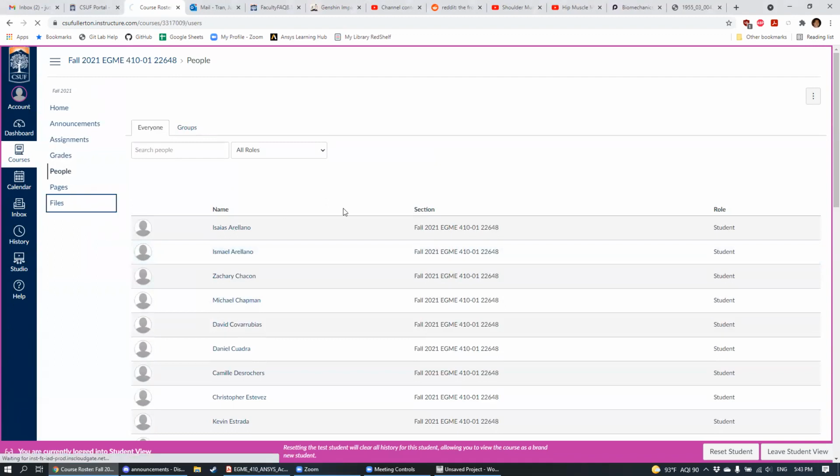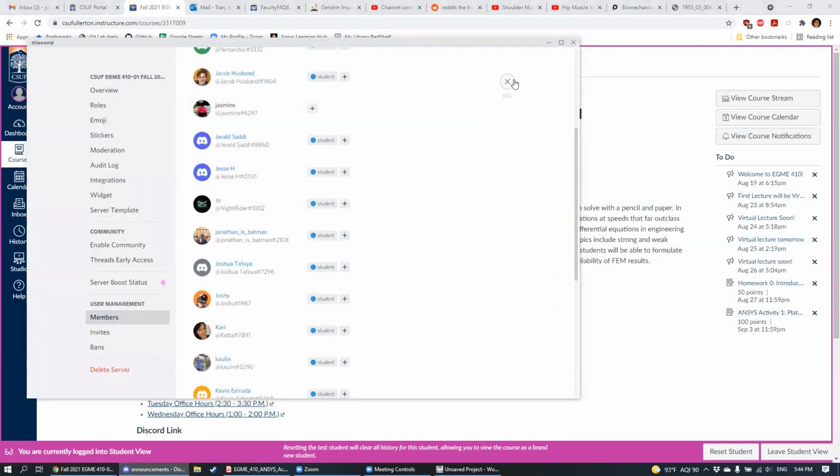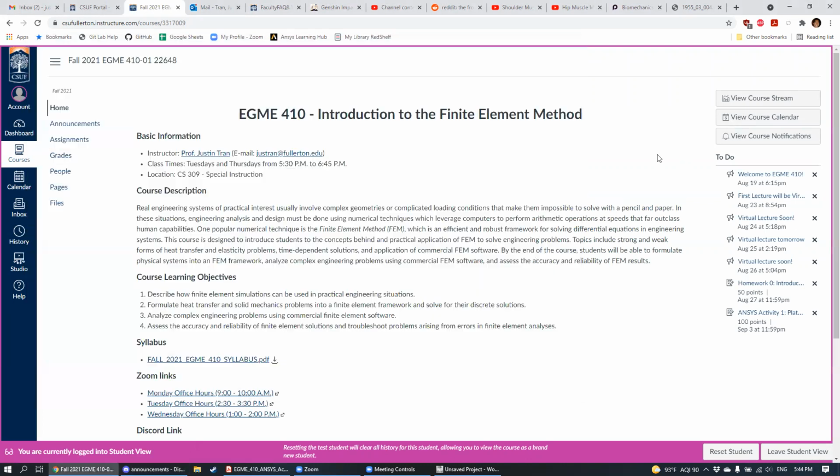And then here is the files tab. You can access all the files from the weekly viewer that I showed you before, but if you're looking for a specific file, then I think this is probably a better place to look for it. This is kind of like the raw Dropbox folder for our class. Any questions on the course website? Okay. That's the course website, and I'll be using that a lot this semester, so definitely get used to it.